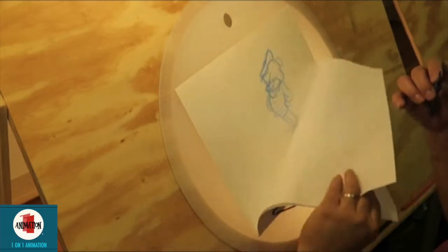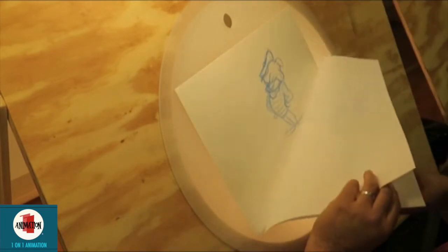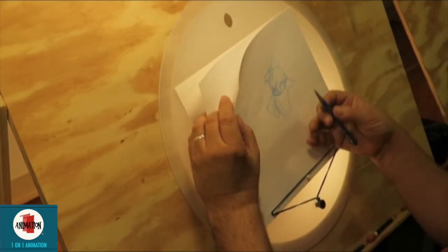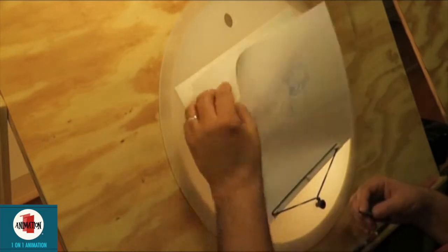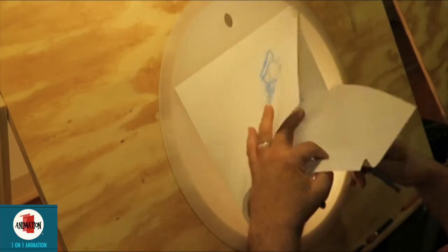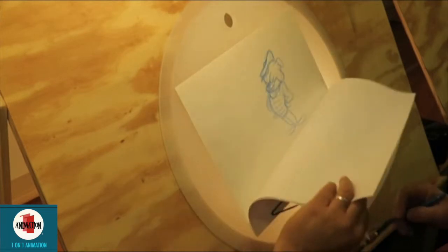So when animators are flipping this paper, they're not sitting here thinking, first drawing, second drawing, third drawing, second drawing. They're not sitting here thinking one, two, three, two, one, although it helps to think about that when you're first learning it. But when you're animating, you're trying to get this down really quick. You're just flipping back and forth like this to see how it's coming along. Like I said, this is like your pencil test at your desk, before you even shoot it.